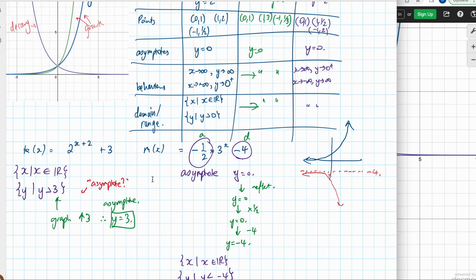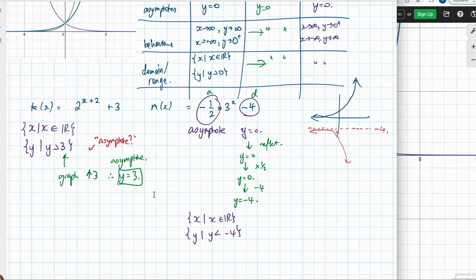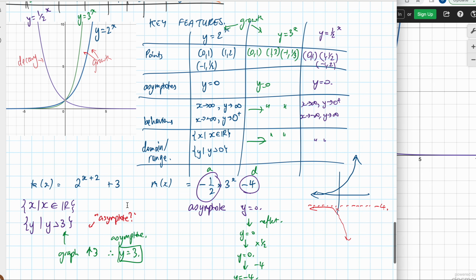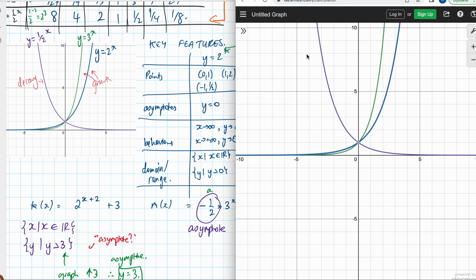Great. So this is a bit of an overview of exponential functions and also these values here. The last special case is e to the x, and it's a very straightforward function. It's just an irrational number. And e to the x slots itself in the middle here, okay? So I'll go on here and plot it.